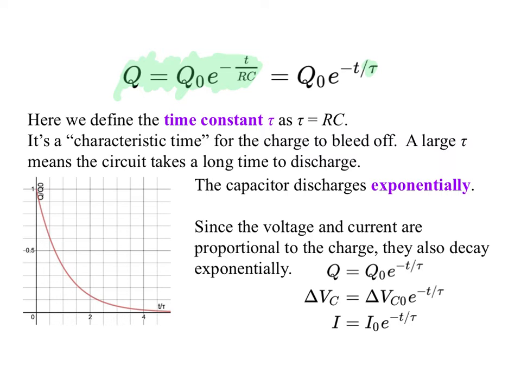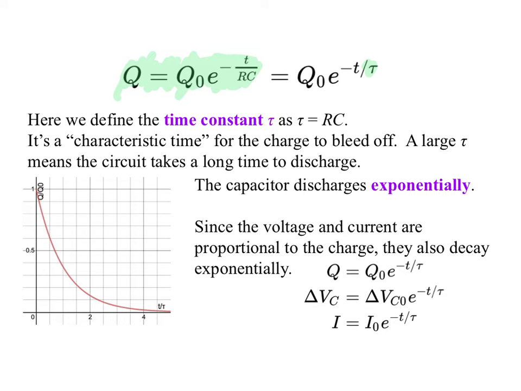Notice that a long time to discharge can come from having either a large R, because the current won't flow very well, so the charge will leave only sluggishly, or a large C, where we just basically have a lot of charge we can get rid of. Remember that the original charge is proportional to the voltage times C. And so having a large capacitance means that it's easier for the charges to stay on the capacitor. They don't want to flow around, so the current is also sluggish. So either R or C slows things down.